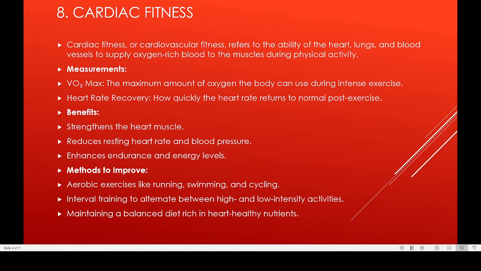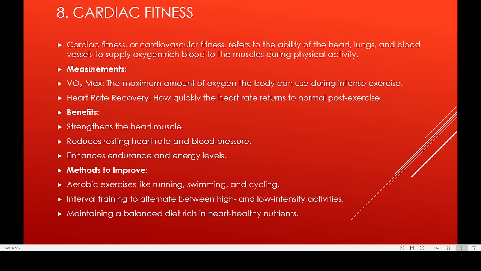to different organs. If you are running, your body and mind are okay, but your heart is not pumping sufficient blood, then you feel a deficiency of oxygen in your muscles, and that is known as reduced cardiac fitness. Only if your lungs as well as your heart are working faster and giving you enough oxygen-rich blood will your body muscles perform normally. So that is known as cardiac fitness.